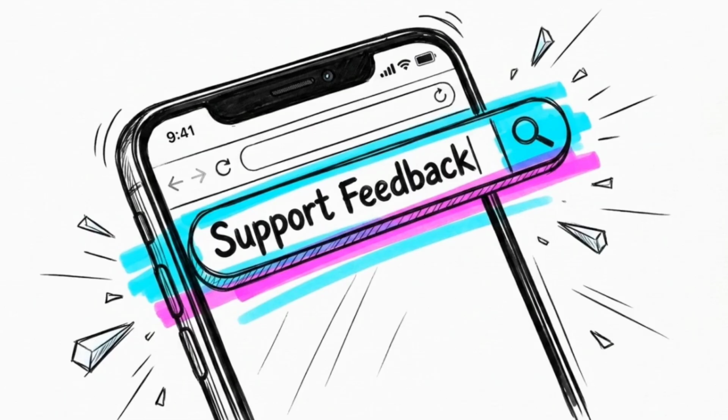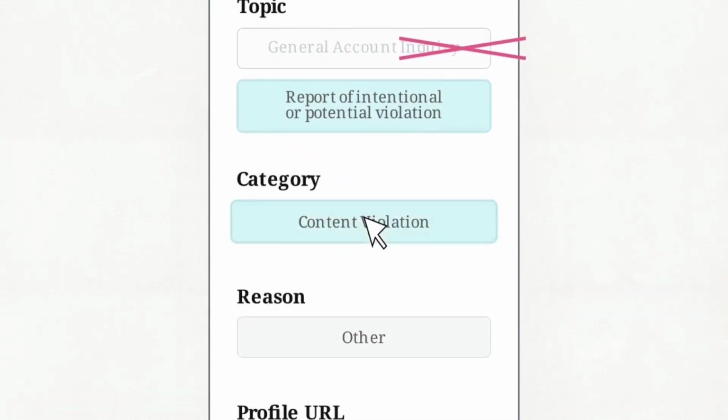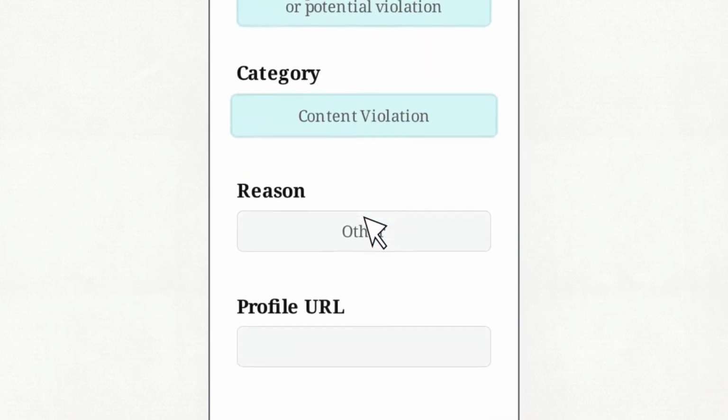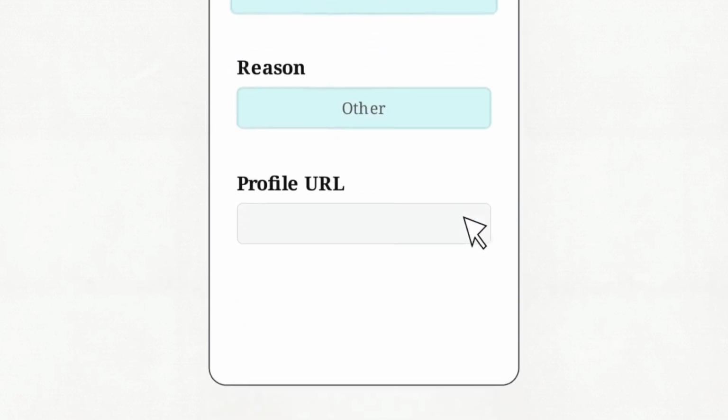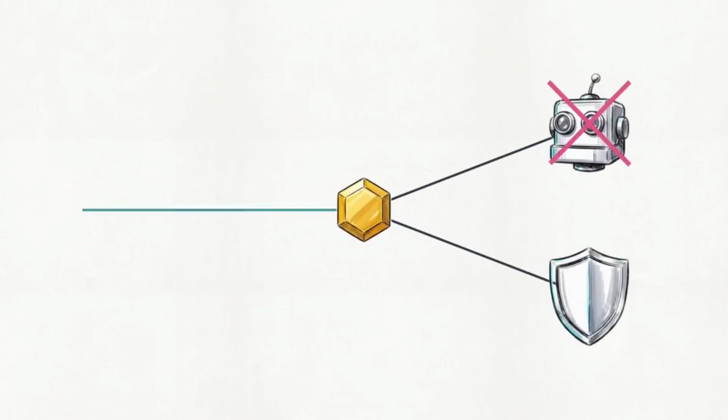Step 2 requires you to leave the app entirely. Open your mobile web browser and search for the TikTok Support Feedback Portal. When the form loads, select Report of Intentional or Potential Violation in the topic dropdown. Avoid the General Account Inquiry option. For the category selection, choose Content Violation. Under Reason, select Other, and paste the profile link you saved into the designated field.